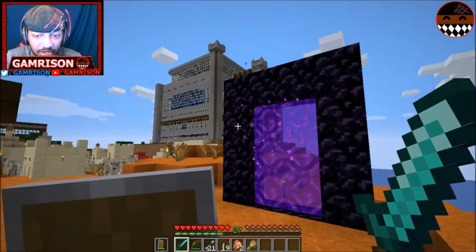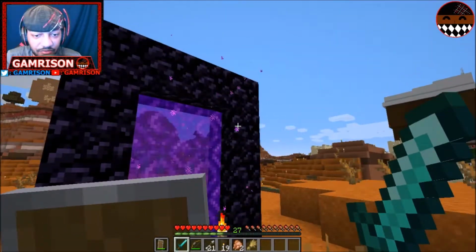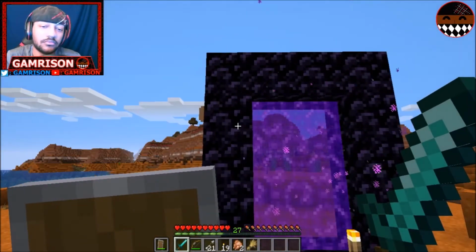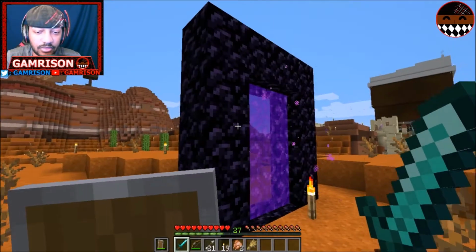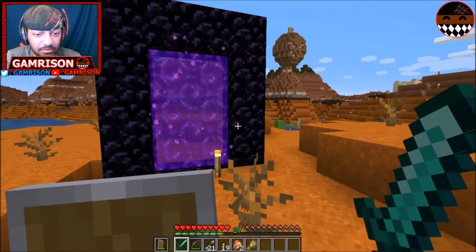Oh, I guess we're back out here. So they put the portal back out here. Now, why'd I move the portal if you're just gonna put the portal back? Is that supposed to be like that? Maybe that's exactly how that is supposed to be.